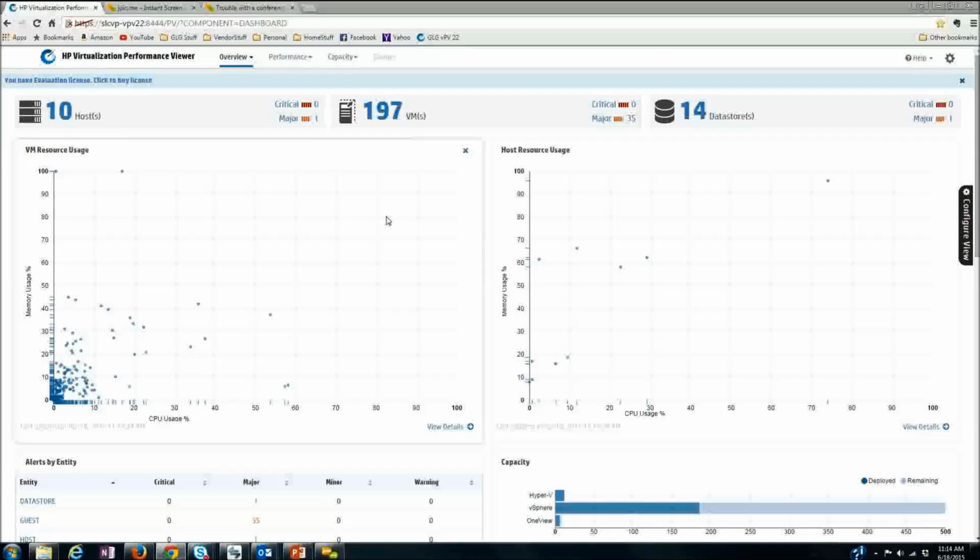The thing you'll notice in this world is we have a lot of VMs because we have a lot of engineers, and most of the VMs that we have are non-production lab boxes that we're using for development or customer engagements. We do first call support as well, so a lot of times we have environments that we're using for our customers and support issues. So our environment is probably somewhat non-typical from a corporate environment, where we have a lot of VMs with a lot not going on. But nevertheless, we're running a C7000 with some blades in it.